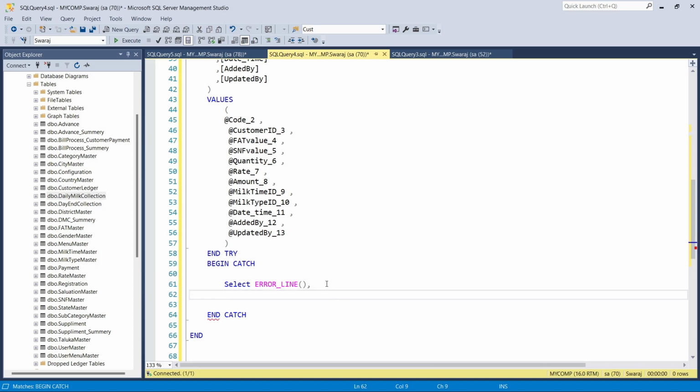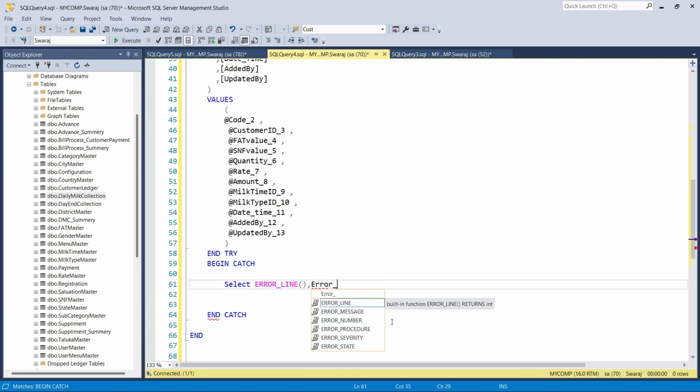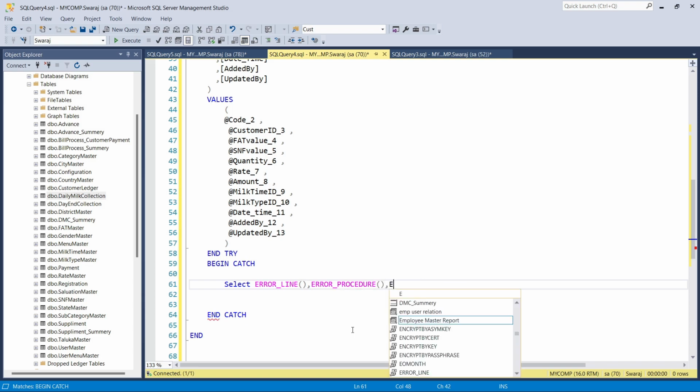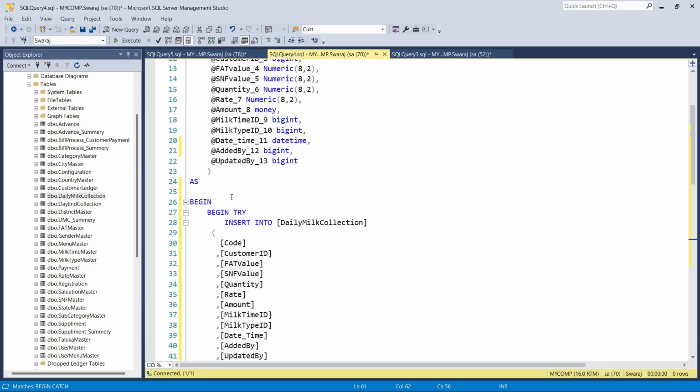So we have to mention error line, error procedure name, and error message is important.